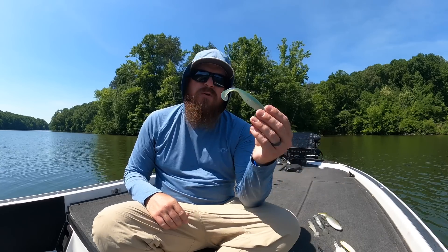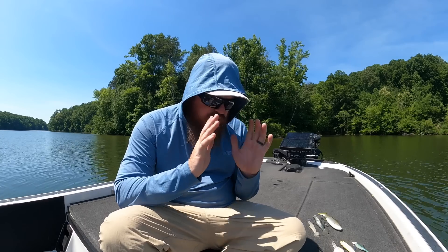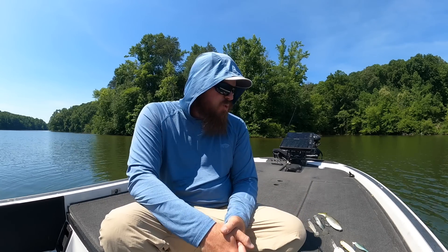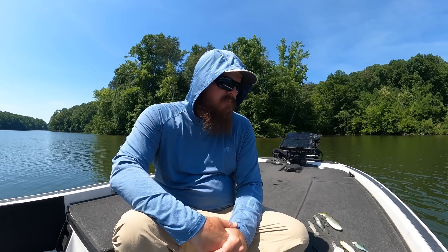Taking a bait you can drop down and fish effectively is a really good option there. The deep crank is another great option when the color line intersects an underwater hump or wraps around the end of a point — getting down with a crank can be amazing. And if they just don't want to react, that's when you shift gears and worm them — throw a shaky head or a big curly-tail worm. Instead of doing it at random, do it along that color line in those key places and you will be amazed.